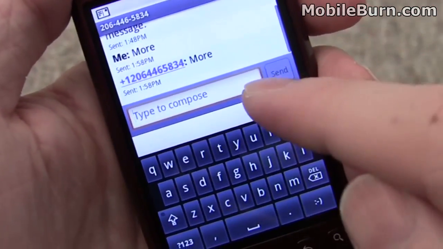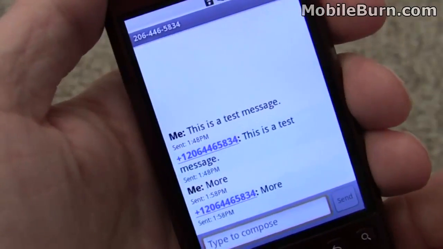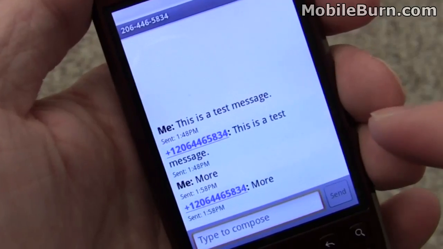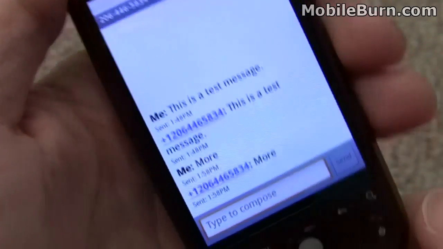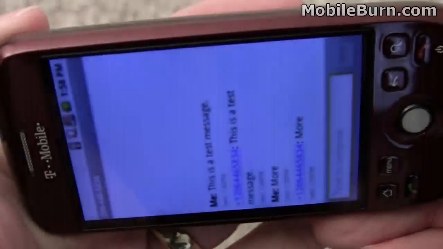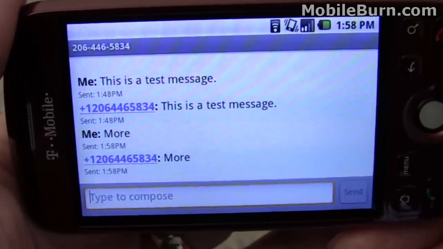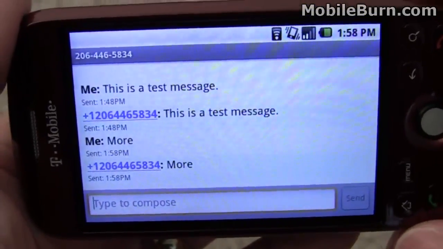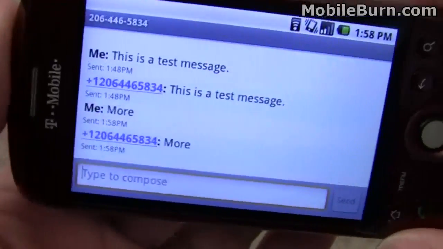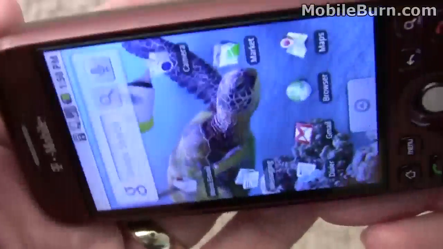Whenever you have the keyboard up like this, you can just hit the back button to make the keyboard go away. Since there's a separate on-screen delete button, you don't have to worry about it deleting a character or something. Here you can see that the SMS also works in landscape mode. Since there's no keyboard like on the G1 to automatically flip the thing into landscape mode, this was added. A lot of the applications support this, not all of them, but the home screen only works in portrait mode.